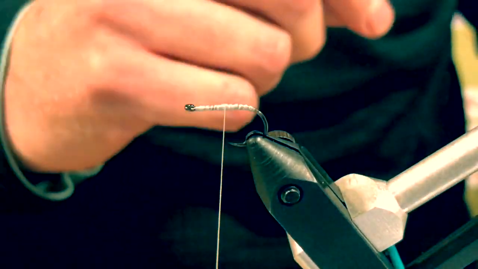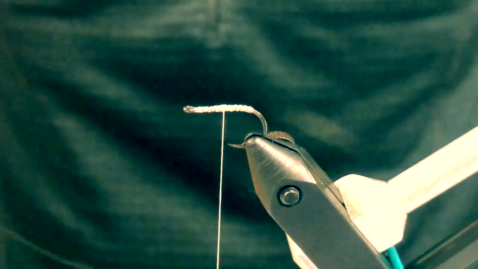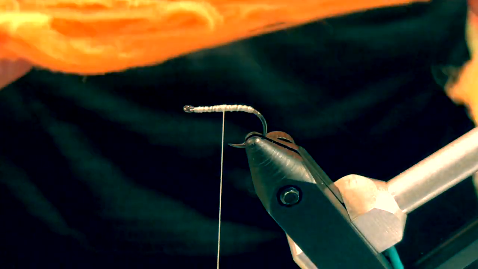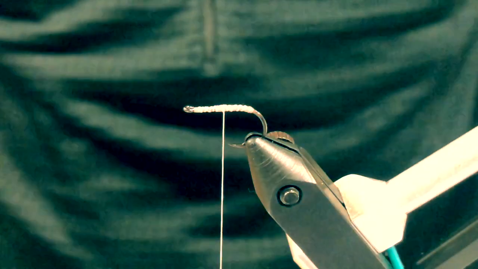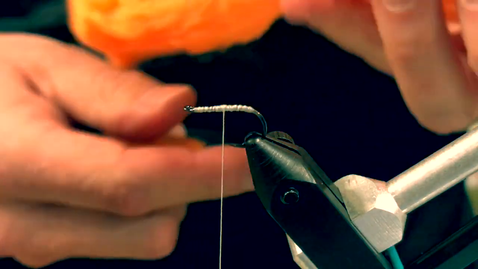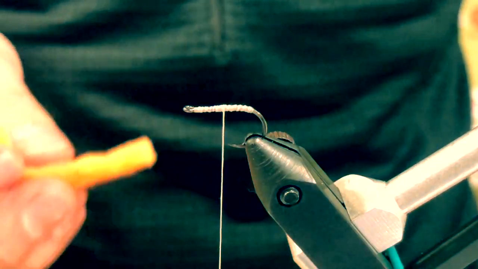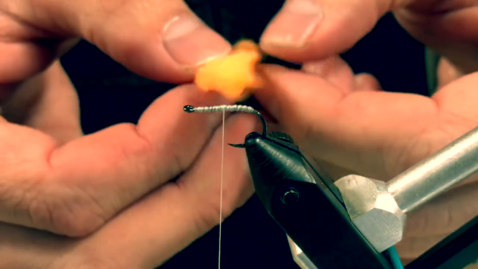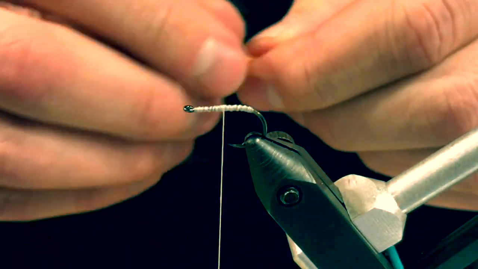The first thing we're gonna do is put in that yolk sac, and all that is is just a little small piece of McFly foam. This is the steelhead orange color—I'm sure it doesn't really matter as long as it's kind of gold or orange. This stuff comes in skeins with strands. If you pull out one strand, it's a little bit thick for a fly this small, so I like to thin this out, use maybe two-thirds of it.